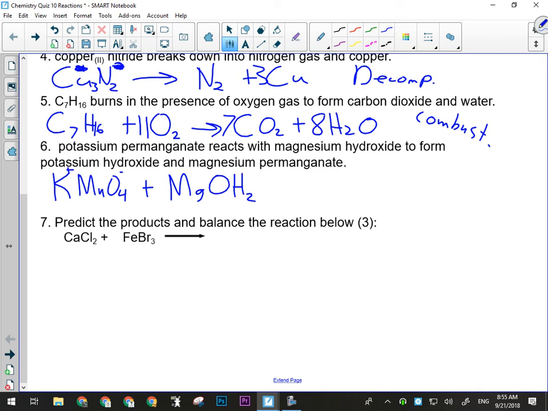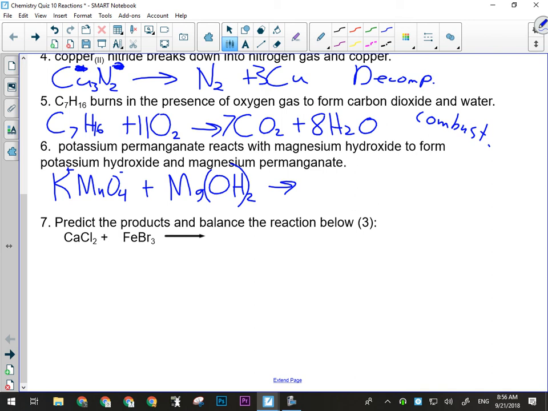Okay, I need brackets around this, because if I don't, it's not magnesium hydroxide. It's magnesium with 1 oxygen and 2 hydrogens. And I had a lot of people who forgot the brackets here, okay? And that was automatically 2 marks off because you couldn't balance it correctly. You'll have the same numbers I had, but yours isn't balanced right because without these brackets, there's 1 oxygen on this side, not 2. Okay, everybody follow? That makes a big difference.